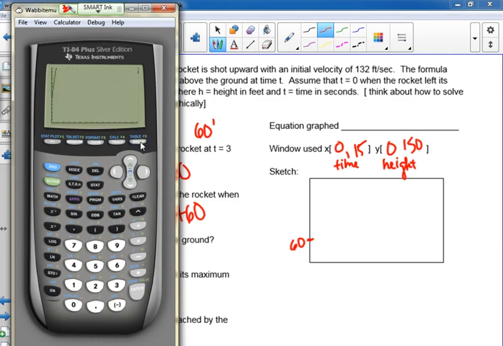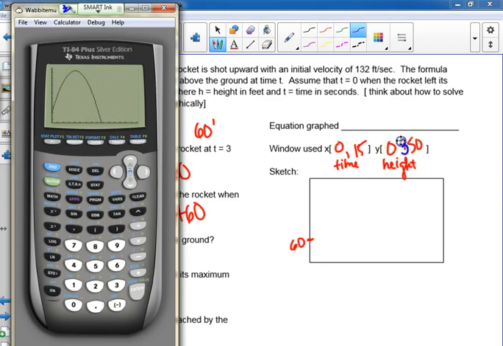All right. Well, I can see it go up and I can see it come down. I can't see the top. But this is an okay window in terms of time. I would be okay with that. It goes past where we need it to, but that's okay. But what do I need more of if I can't see the top? Is that x or y that needs to be increased? The y maximum, yes? So someone said 300. Did you say 3? It's 350. You guys have already been messing around? Okay. 350 is nice. We can see the top.